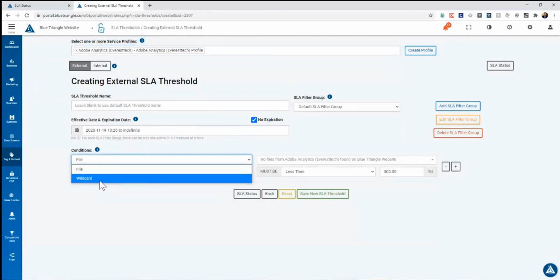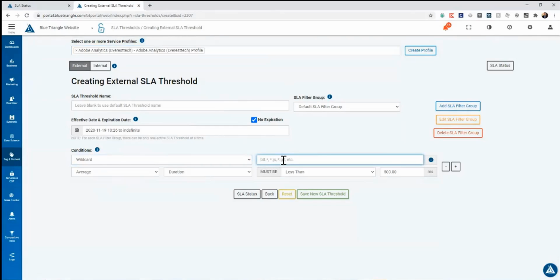Instead of file, you're going to choose wildcard, and you're just going to drop in a star. And what that's going to mean is all of the files, all of the content from this service, the average duration of all of that must be less than 500 milliseconds. So that would be how to do that for the entire service.